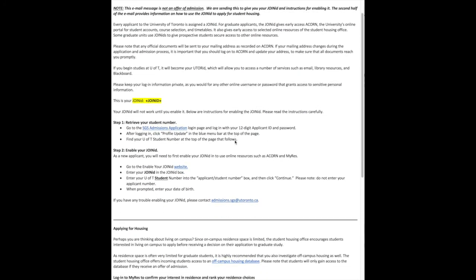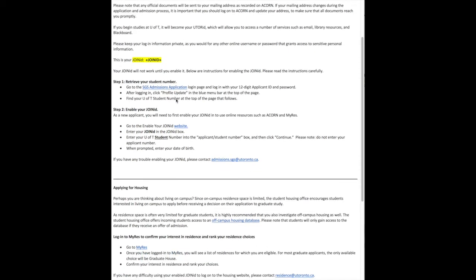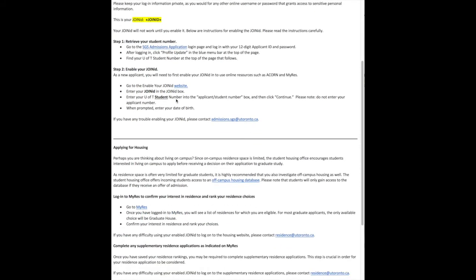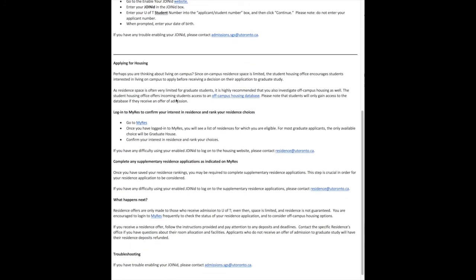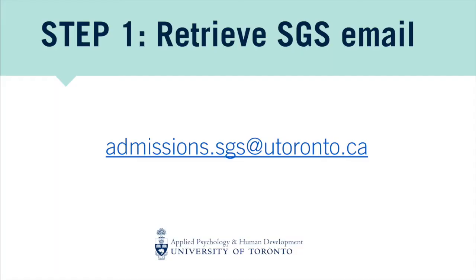Note that your Join ID appears partway down in the section that's highlighted here. If you have trouble locating this email, you can always contact admissions.sgs@utoronto.ca to resend it.